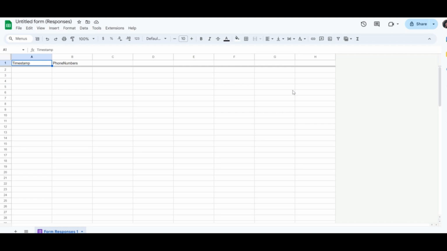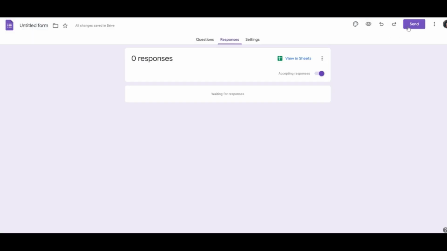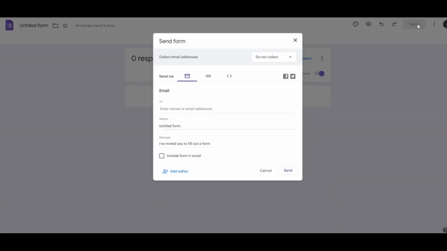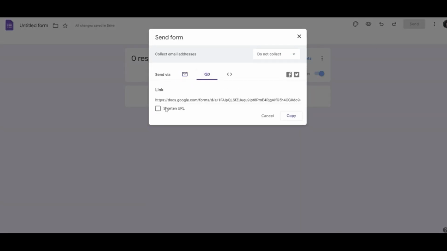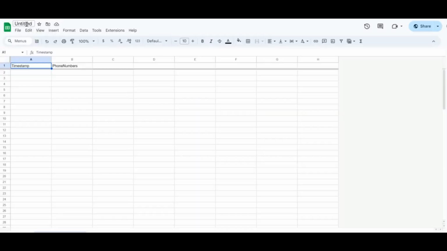If you are new to using Google Forms, note that you can share the link to the form you have created by clicking on the Send button in Google Forms. Select the link icon to get the link address. Anyone who has the access to the link address can fill out your form.